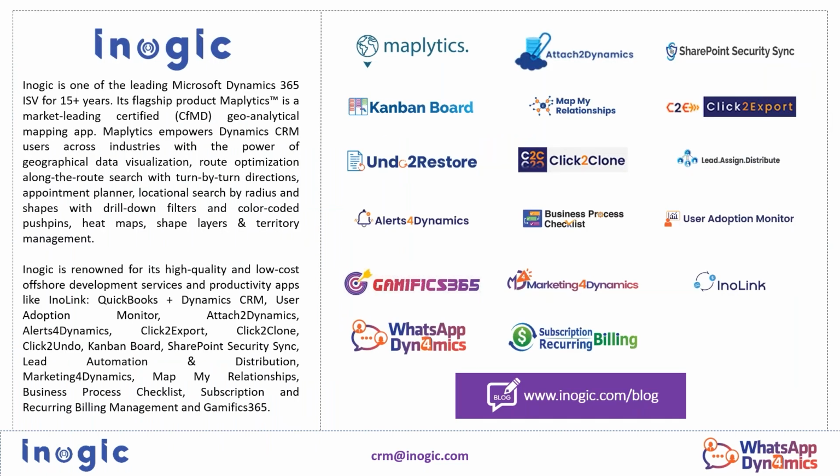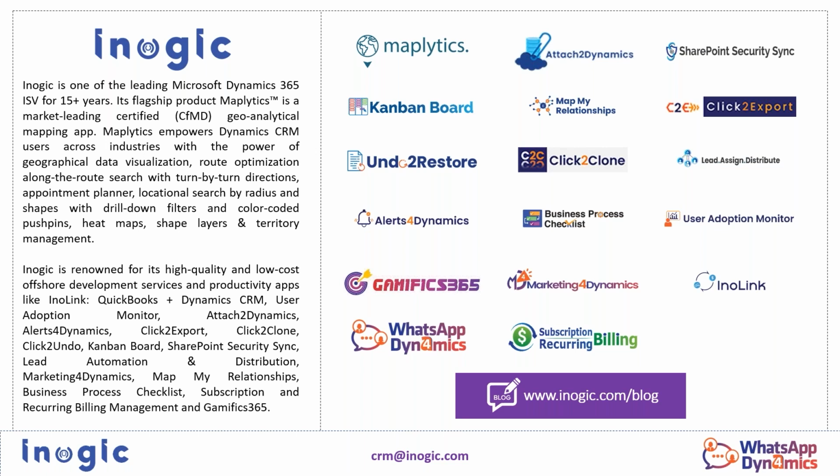Before I dive deeper into the session, let me give you a brief about iNogic and its history. iNogic is one of the leading service providers and an ISV. It is an exclusive Dynamics 365 boutique shop which has been in the business for more than a decade now. We are active in the community and our blogs are really popular in the CRM community. Our main focus is to develop productivity apps, or what we like to call one-click solutions.